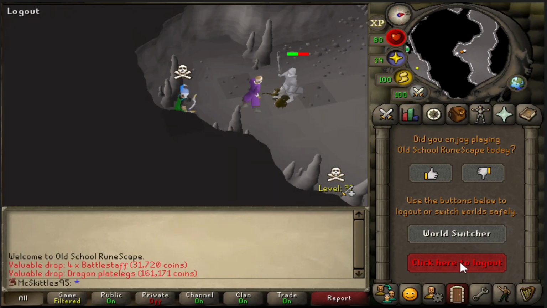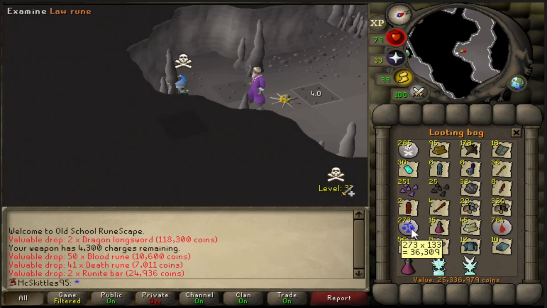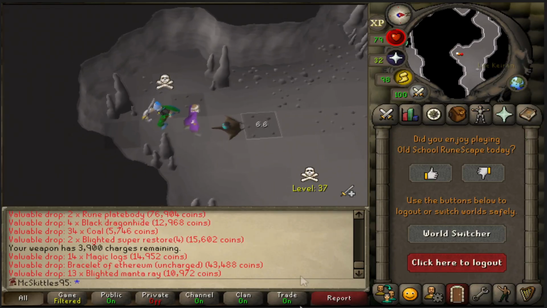If a PKer logs in, I'm dead. Come on, please log out. Okay, we've logged out. But this is gonna end badly one day. This is an update on my looting bag, about 250 kills in, and as you can see, I have space for 1 more unique.